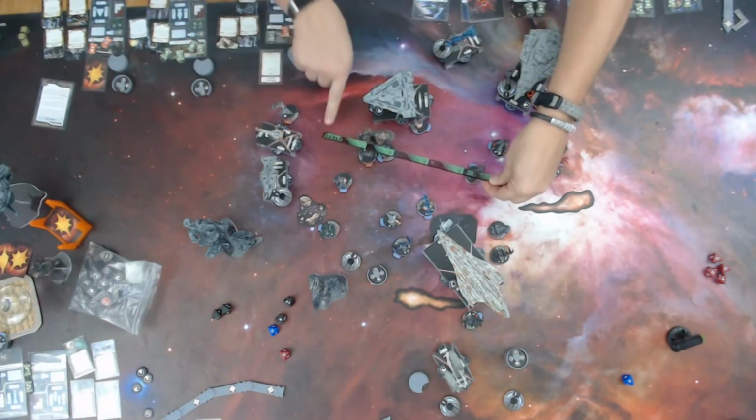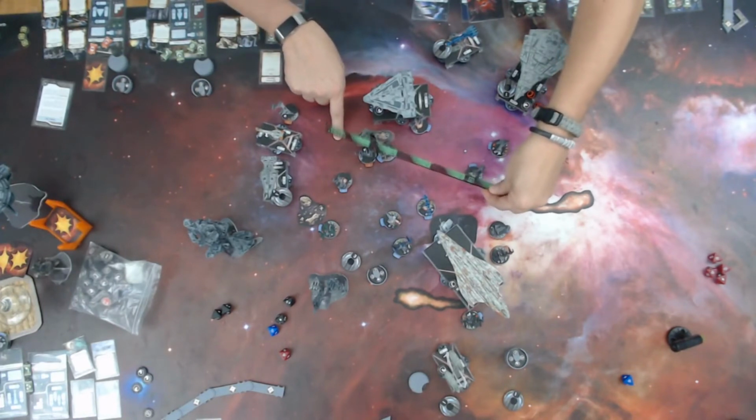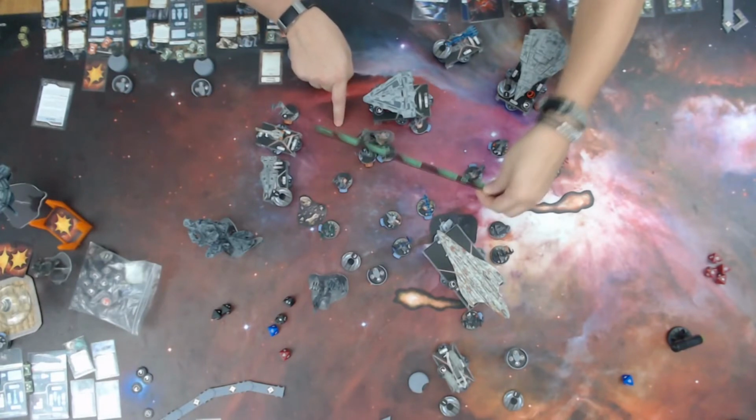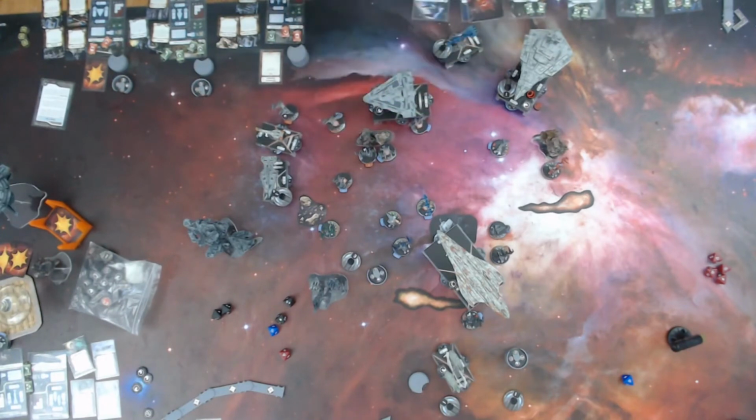Let's see. So I'm speed 4. I could be about here. That would be at your rear. But, I mean, I could burn my redirect, so it may be worth it just to take away the shield that I can no longer do anything with. We'll shoot at this. I do.